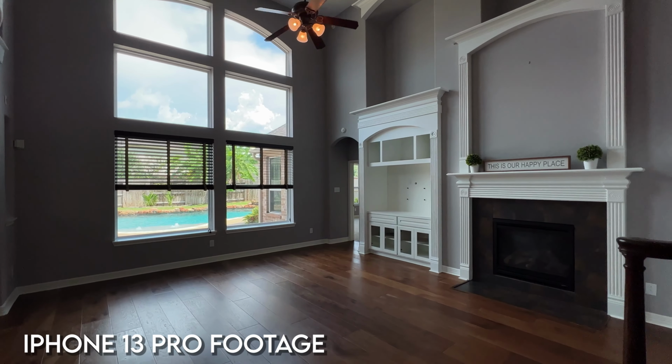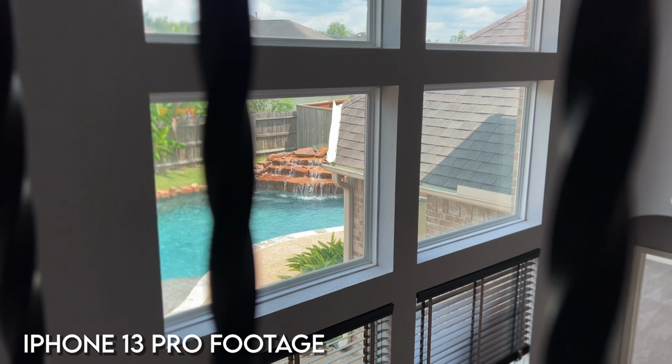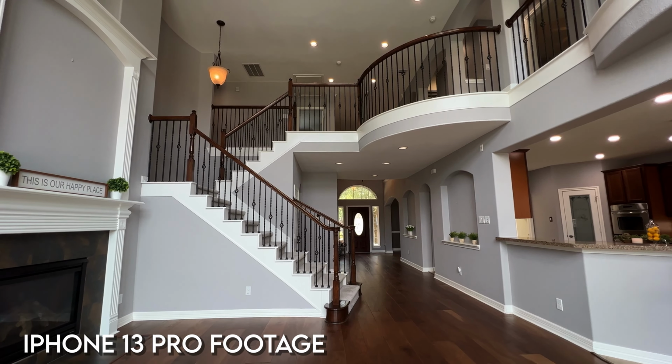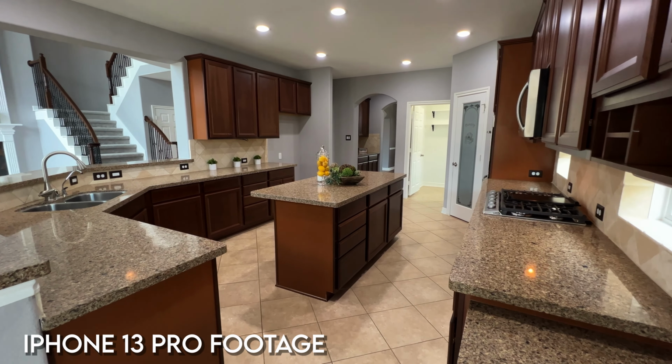And then the other thing that kind of goes with my kit is my phone. So I have an iPhone 13 Pro. I've made a little bit of content about it, but I'm actually anxious to do more work with it this year. I kind of want to explore shooting client videos and other real estate work with an iPhone 13 Pro, because I feel like more people have access to a newer smartphone versus a very hefty, expensive camera setup, and you can get really similar results. So I kind of want to use that as a challenge to see what I can produce with something like this and make some videos about that too.